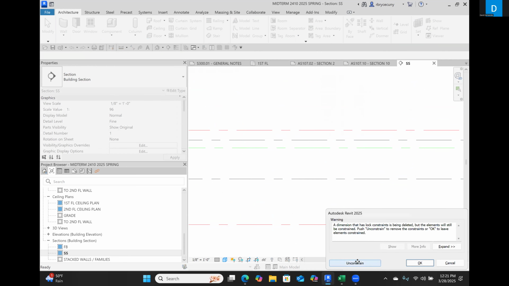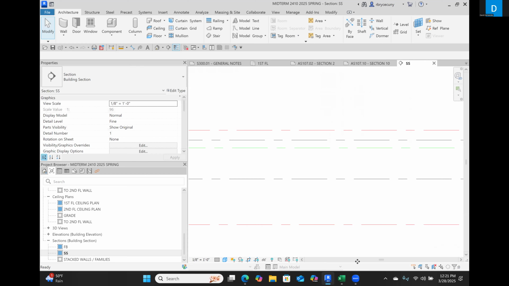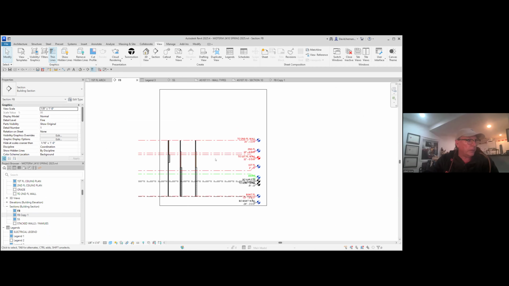I have all the dimensions unlocked, at least I think I do, unless I tried expanding my view and I couldn't see where that constraint is. All right, well, let's share your screen, but there are 3 sections that have dimensions on it. The third section is the stacked wall section. So we can share your screen, and I'm going to stop sharing. We can look at your screen now. Go to the stacked wall family section.